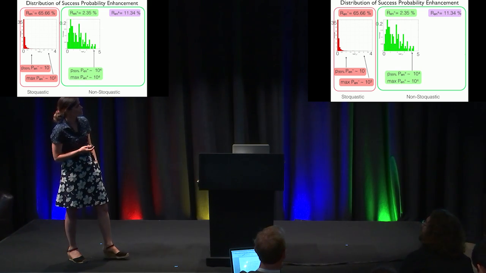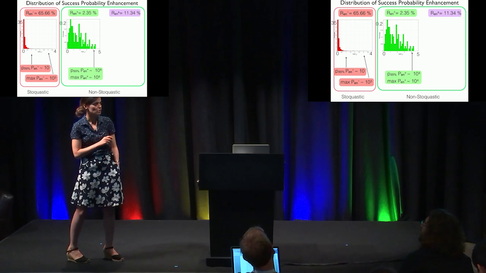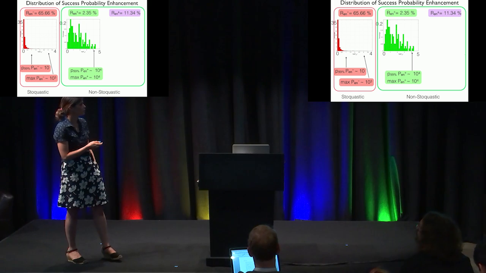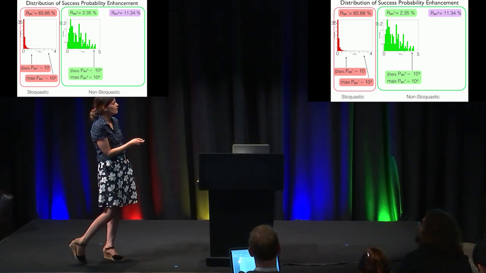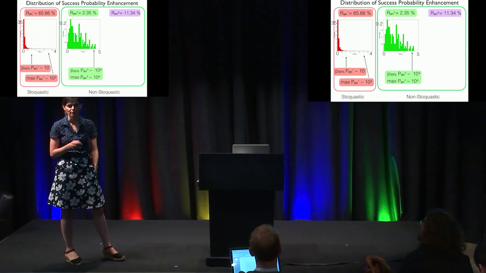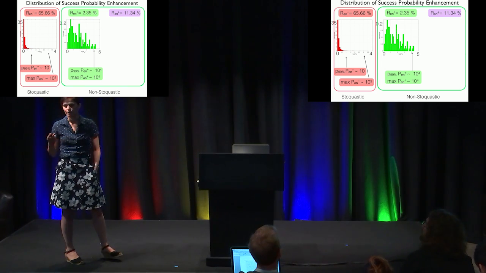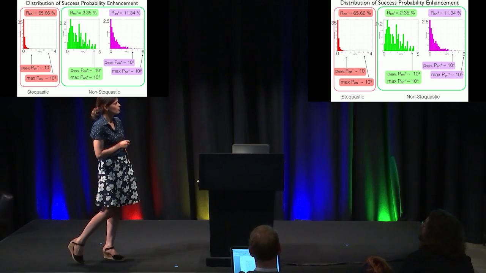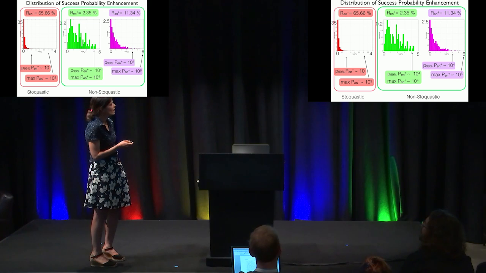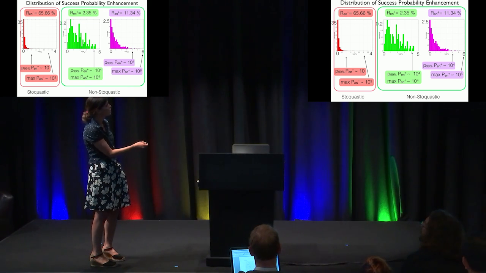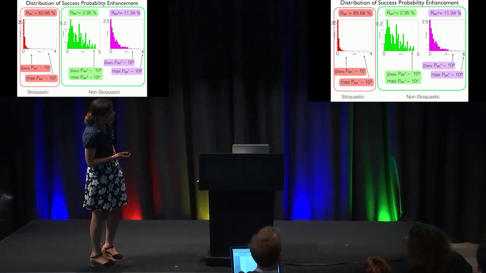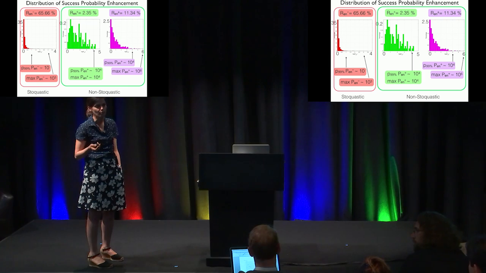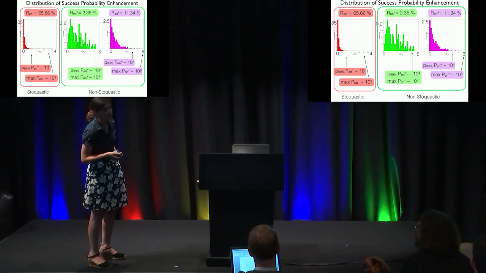Now this is the distribution that we get for the uniform non-stochastic case. You can see that it's already a lot more evenly distributed, and the maximum and the 99th percentile value are both around 10 to the 4th. So things get about 10,000 times better in this case. And for the non-stochastic case with mixed signs, again, this is somewhere in between the first two. The maximum improvement that we can see in this case for this particular system size is huge, about 1 million times, and the 99th percentile is about 10,000.